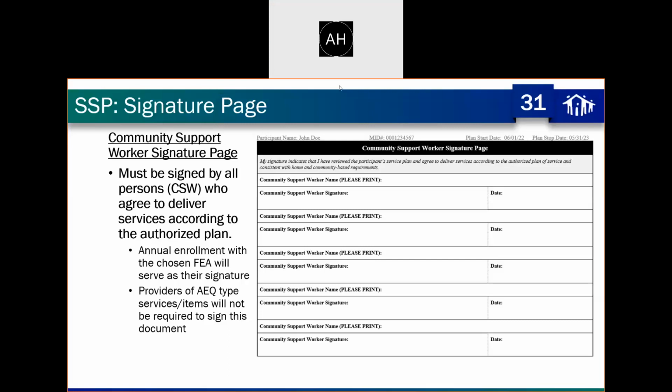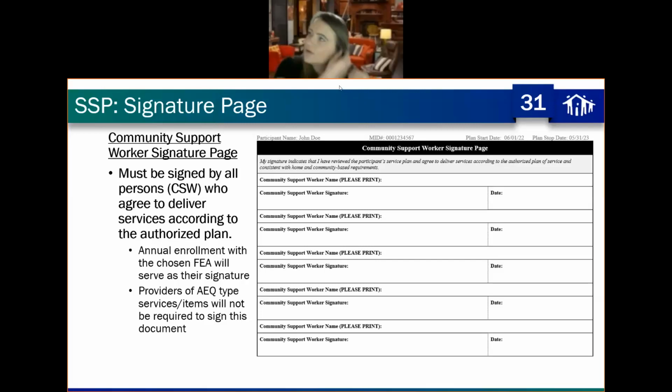And then another question. I've had some employers that don't want the total amount of the plan to be shown to CSWs. Can we just show them the goals without the budget? Right, so you don't need to show the money figures, but they'll need to sign off on what they're agreeing to deliver. So if they're agreeing to deliver a certain amount of hours, they will need to see that, and what goals they're going to be working on. They don't have to see the money aspect of it.